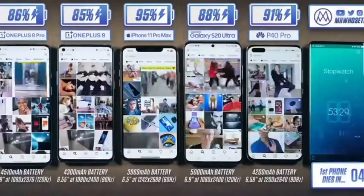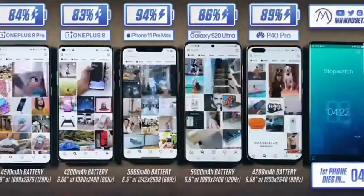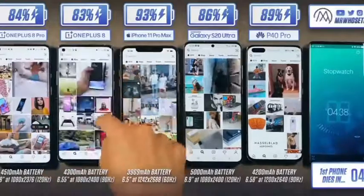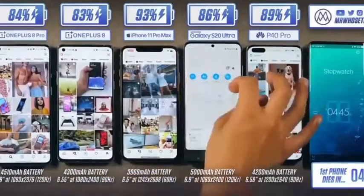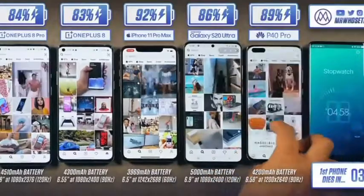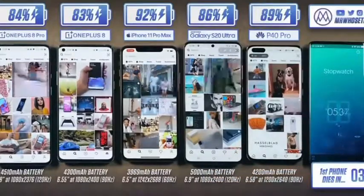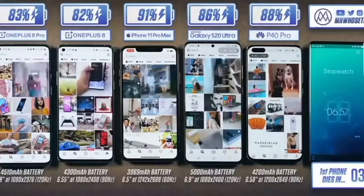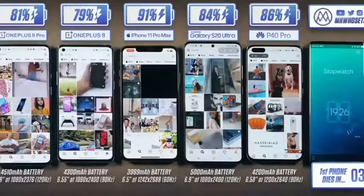I get a lot of comments about this, things like you should have set them all to the same 60Hz refresh rate to make it fair, but you've got to remember, if you're buying a 120Hz or a 90Hz phone, part of what you're paying for is that experience of using those higher refresh rate panels. And when you combine that with the fact that by default, this is what those phones are set to, I think the current settings are how 90% of people will use each of these phones.